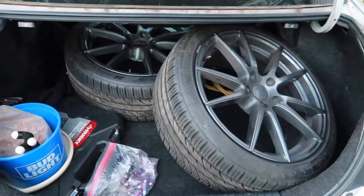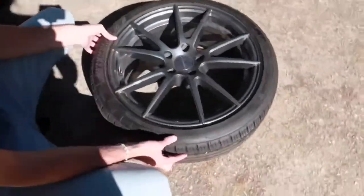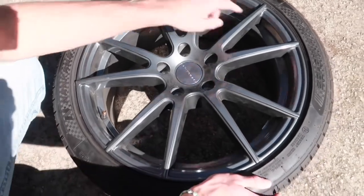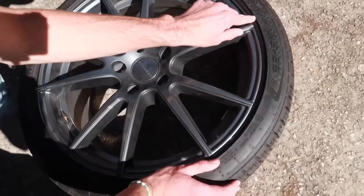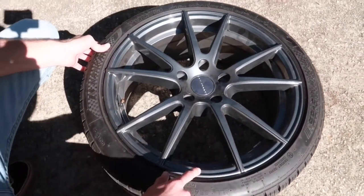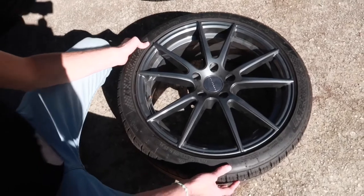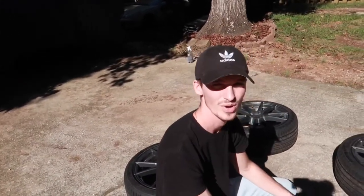All right, guys, so these are the new wheels and tires. They're liquid metal. I think I've already told y'all, but they're wrapped in Nankang Sportnex NS25s. It's an 18x8 wheel wrapped in 225/40 18s. So we're gonna start washing them and putting air in them and then start putting them on the car.